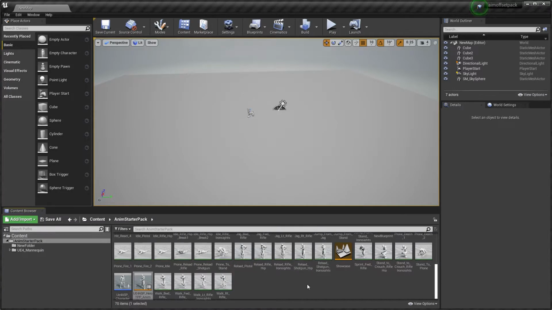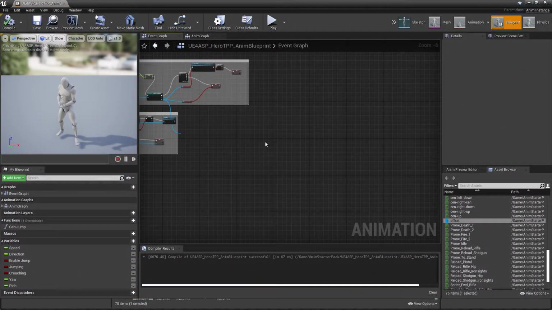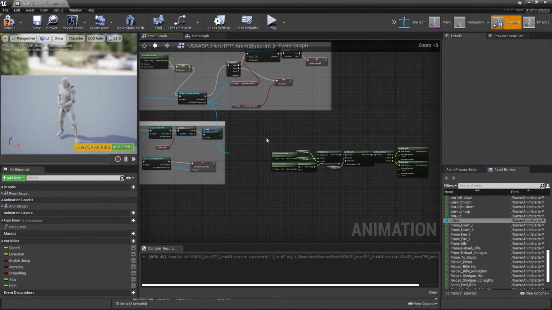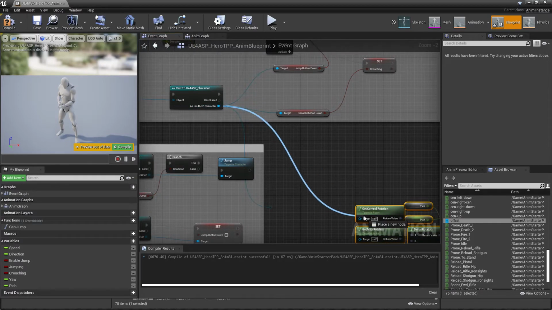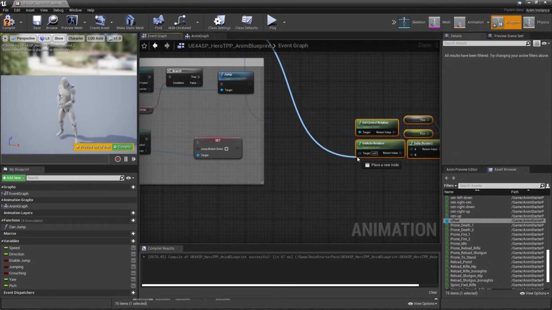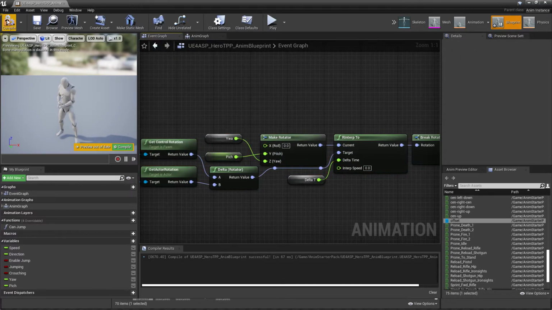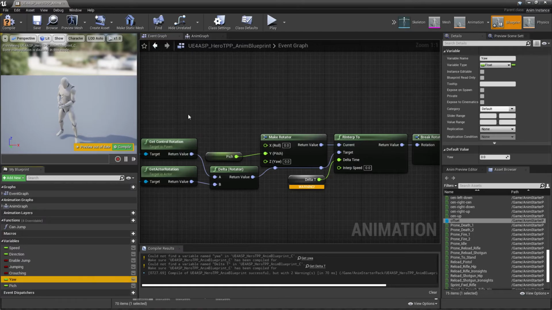Just press Ctrl+C to copy, then come into your offset pack and press Ctrl+V to paste, and you find code like this. Now we need to plug in your UFO character. Drag it in here, and connect one more with this one, and here you find the yaw and your pitch. Compile now, and you find there's a common bug with yaw, so just drag this and connect it with this.